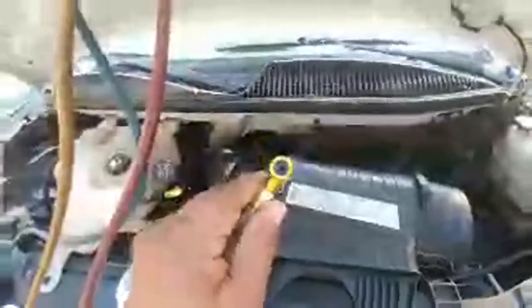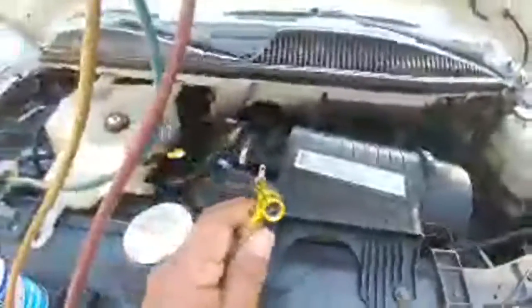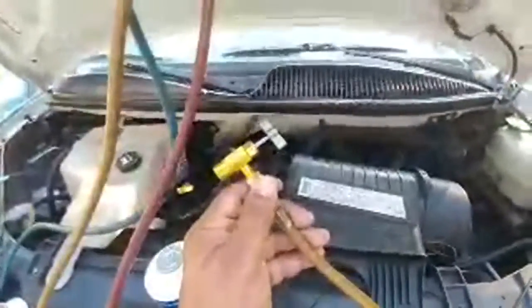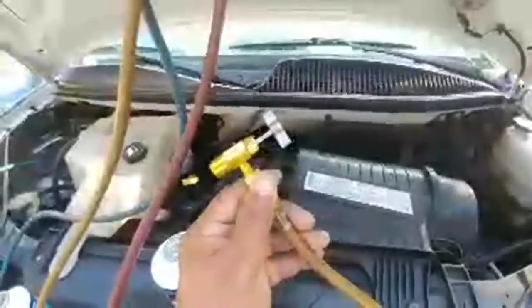So I am going to add a little bit of Freon. Now, I like these. I told y'all I like these better than the can clamps. And I was all hot to get the can clamp, but every other time you use it, sometimes every time you use it, it leaks at the clamp.